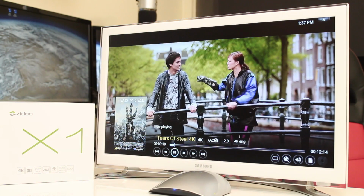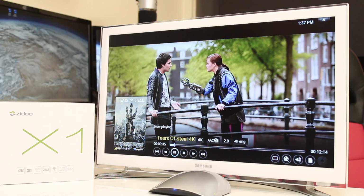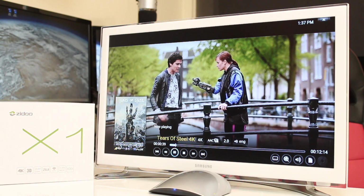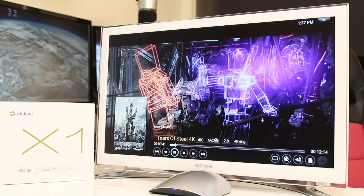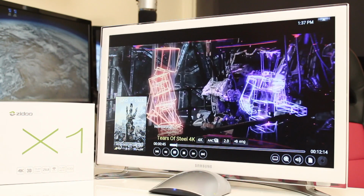So my conclusion here is that the X1 will be able to play any file, but it will also need some tweaking on the firmware to be able to play all kinds of files. By the way, Big Buck Bunny and Tears of Steel were played under Creative Commons 3.0, and all rights due are down below in the video description.